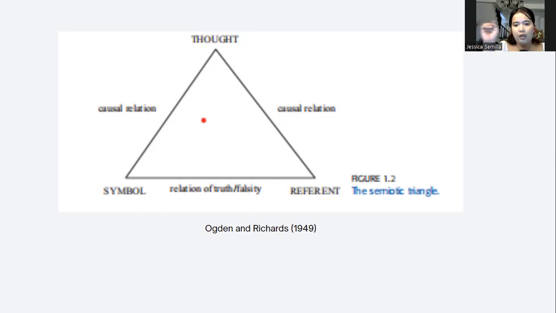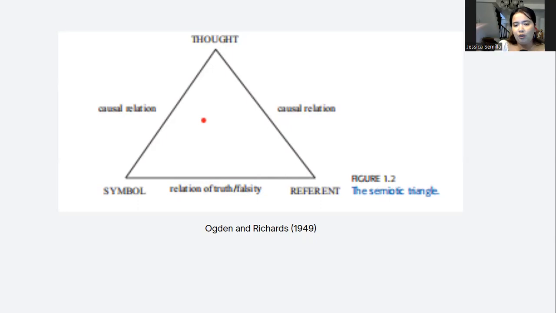Another component of the semiotic triangle is the referent. From that symbol, where can you refer that one? Where can you classify that one? Looking at the symbol and referent, you can create a relationship and determine the meaning of the two. It could be true or it could be false. That is what you mean by the symbolism of symbol and referent.